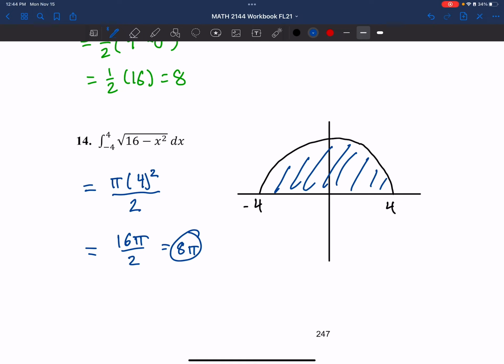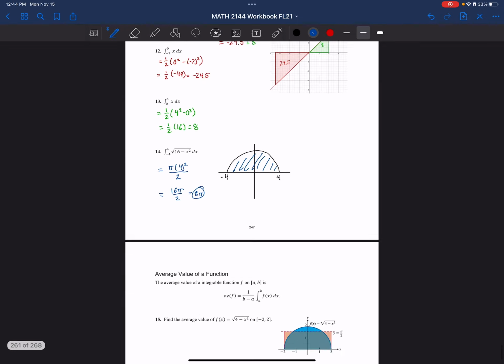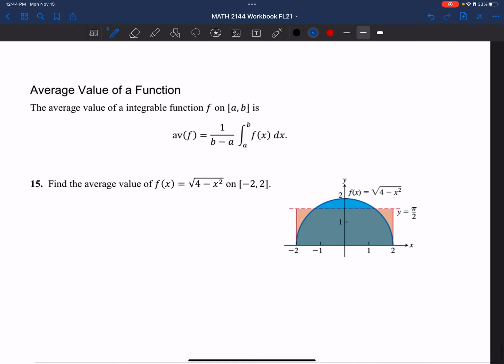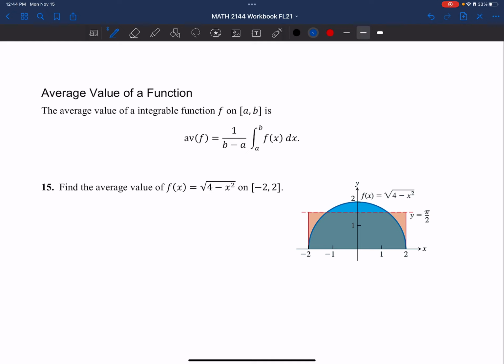So today has been a lot about understanding the definite integral as area under the curve. Anyone have any questions? Okay. Then I think we got one more page in this lesson. So this idea we already talked about in section 5.1, the average value of a function. But before, we had considered it as estimates using rectangles. But once you have the definite integral, you can just say the area is equal to that, because you just let the rectangles go to infinitely small, or there's infinitely many rectangles, however you're thinking about it.